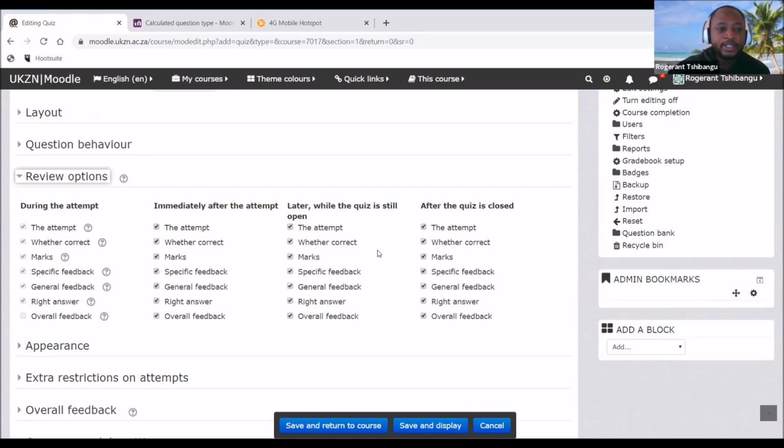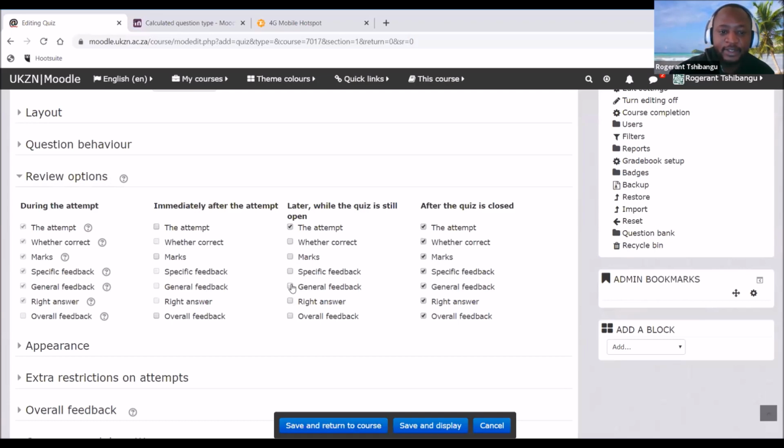So since you open it for 2 days, there's a possibility that somebody will write today and another one will write tomorrow and the other one after tomorrow. So you don't want the one who wrote today to tell the other student the marks and the questions if they see their marks already. So what we do is we untick everything here. We don't want them to be seeing whether they fail or pass immediately.